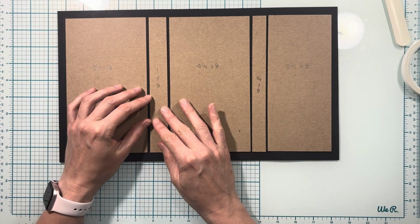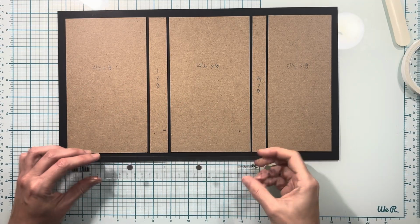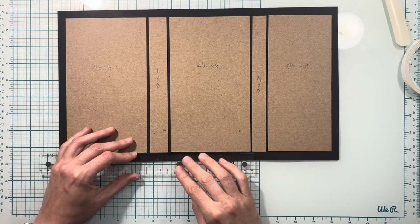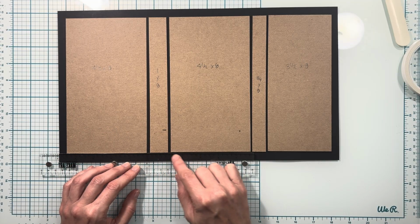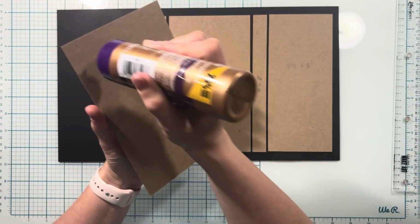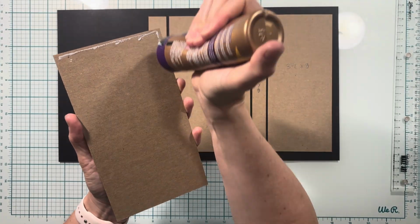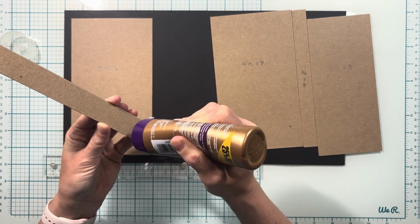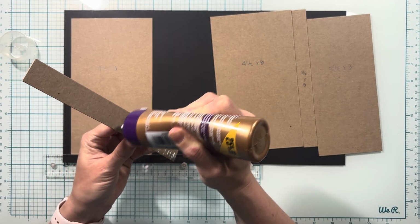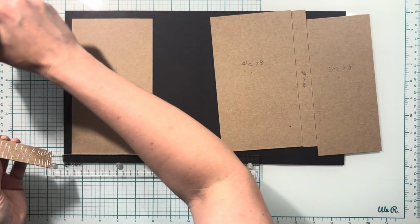I typically just use my ruler and will measure this. So when I go to adhere this down, I will place my ruler here and then measure so that I have my 1/8 inch gaps. So I'm just going to start with one of these pieces and apply my adhesive. And once I have my first piece down, I'm going to take my second piece. This is my 1 inch spine and apply my adhesive here to the back side.